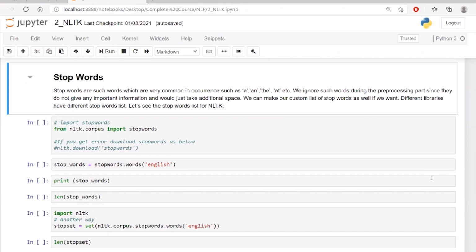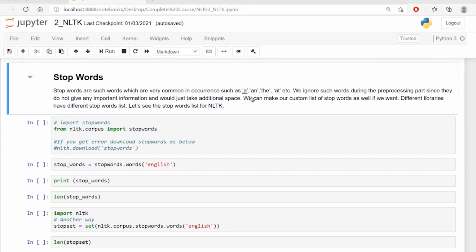So in any language, let's take the English language. When you are speaking and whenever you see an article or anything, there are some words which will not make much sense. They will not carry much weightage, and at the same time, they occur more frequently. So let's take an example here.